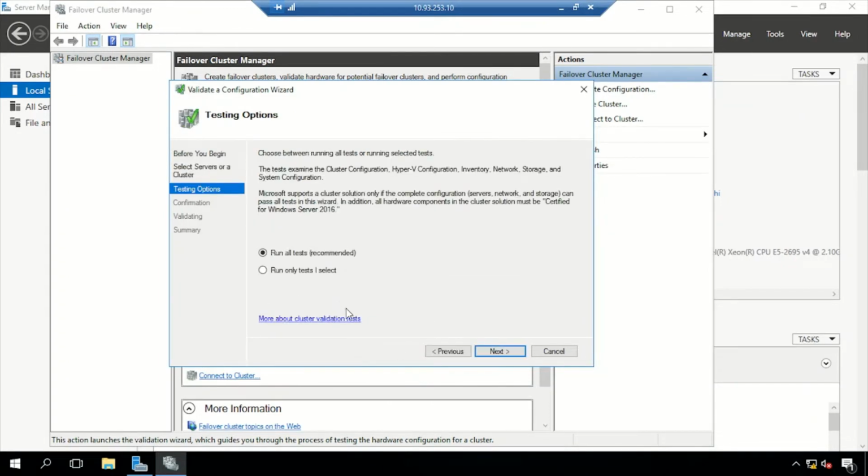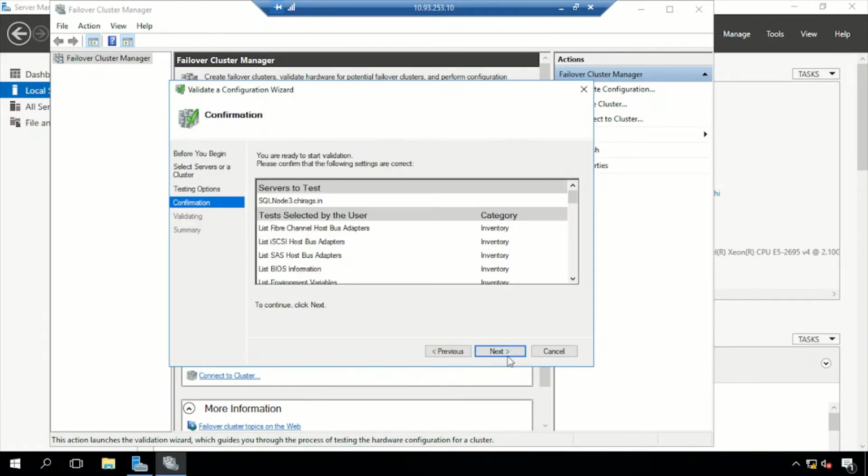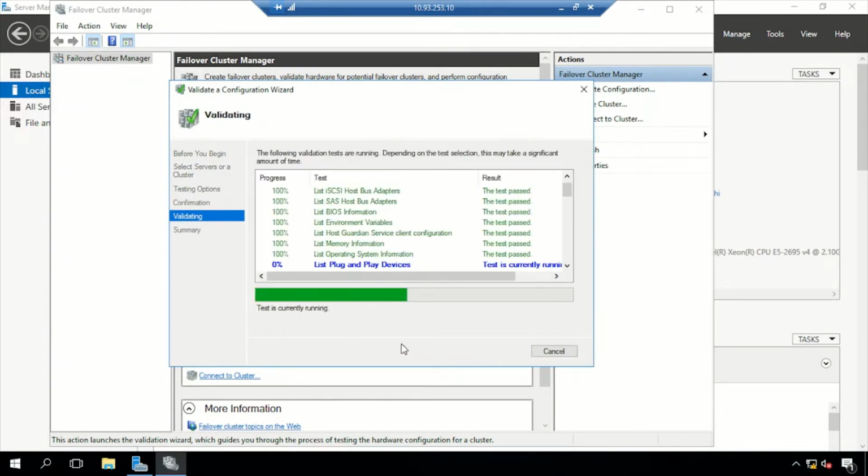Next. So here I'm validating the clustering.